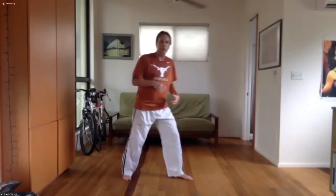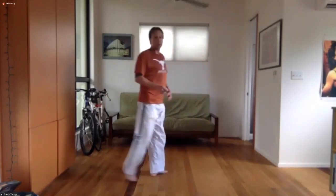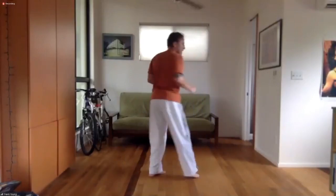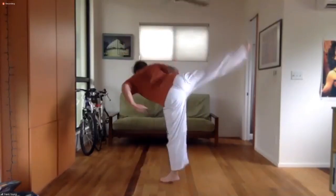You can try this motion a little bit. Again, the hook comes around and back towards you. So try the motion that way a couple of times. You're effectively going to kick your own glute with your heel.